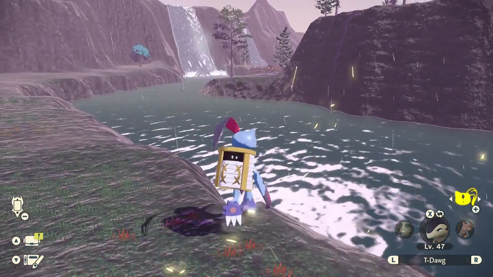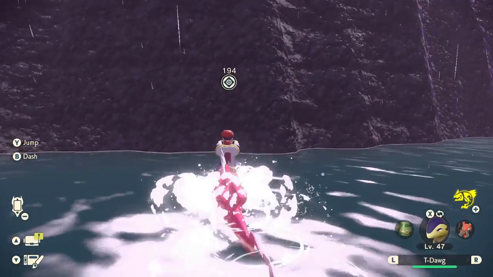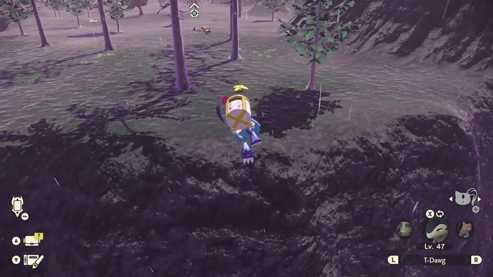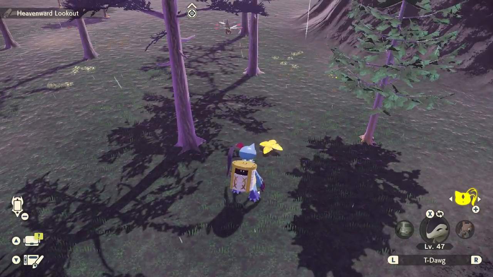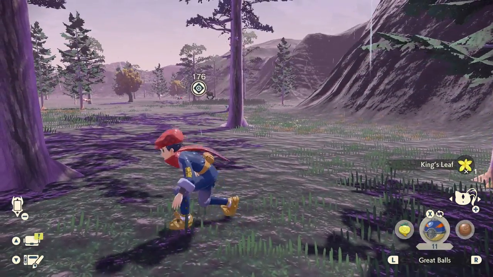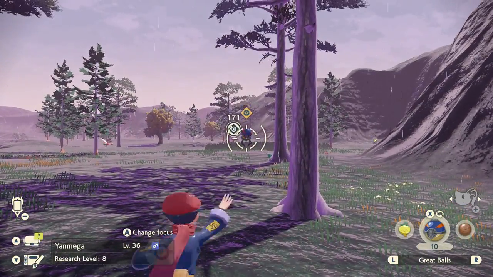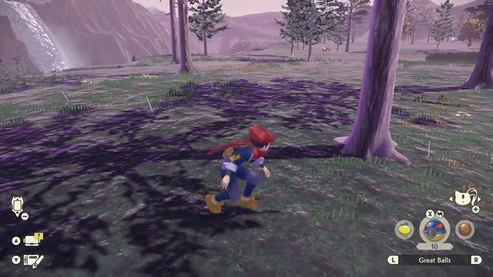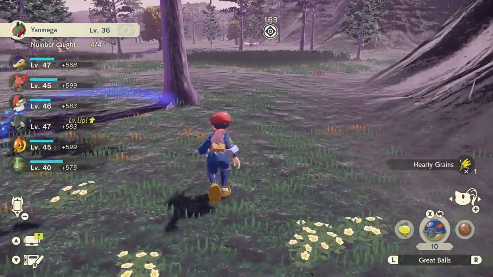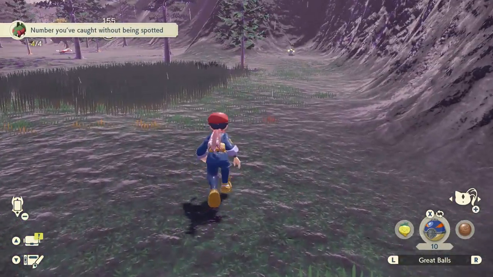Alright, so. Now, this is interesting. I like how you can just switch really quick between these. Nope. Whole bunch of these. Oh, so, hold on. So, if I catch this one, then I got 4 of 4. Okay. Without being spotted. So, that might be the next level, then.